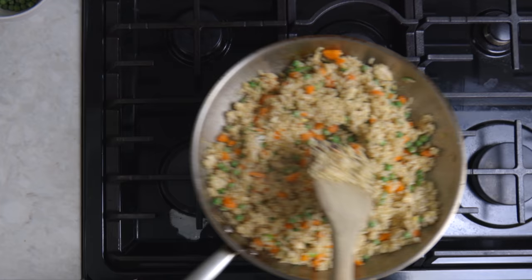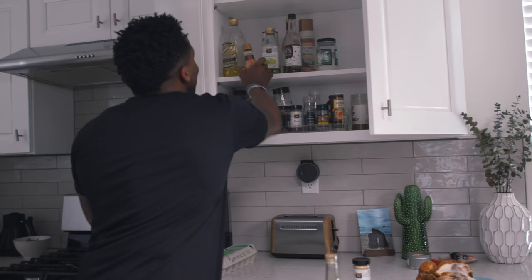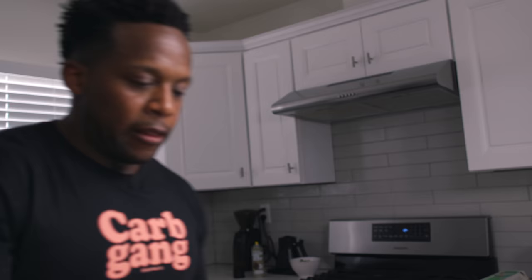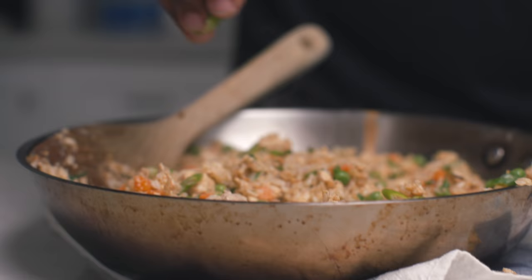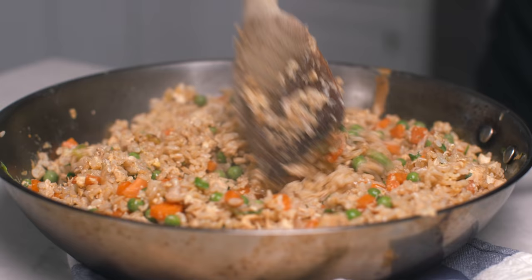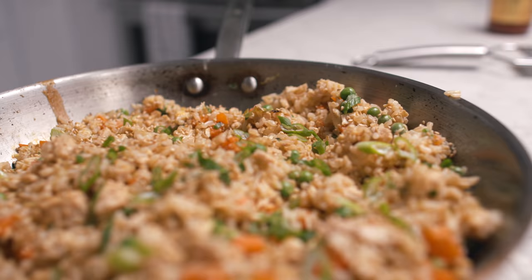I'm going to take this off the heat. Here's what I'm looking for: sesame oil. This is a great add-on — this is going to make everything just really super sexy. And a little bit more of the green onion, and then some toasted sesame. Now remember, this stuff is not required, so I know people are going to write, 'that's not five ingredients!' We know. So there you go — simple recipe, less than 20 minutes, less than 15 technically.